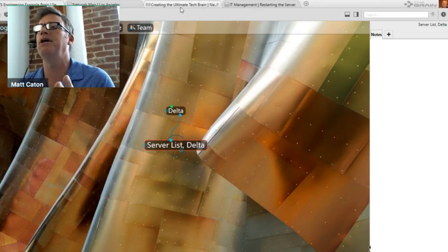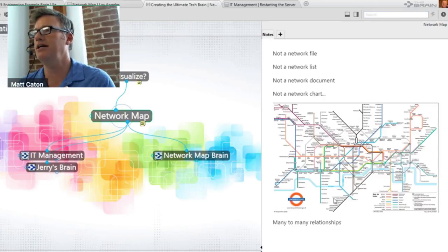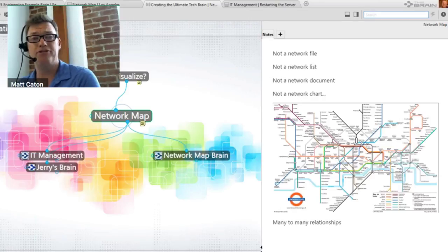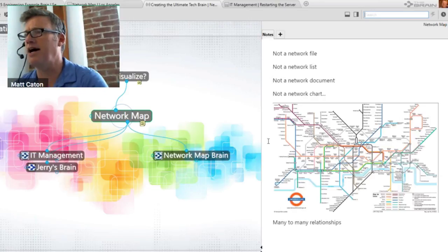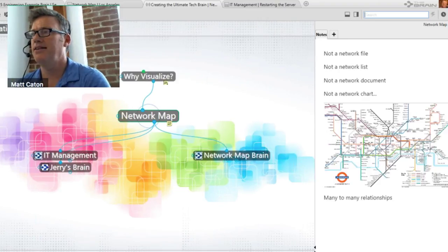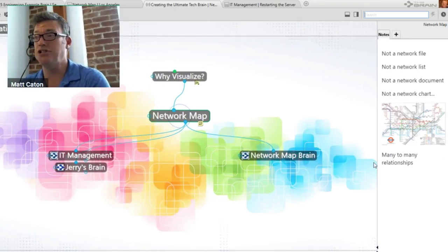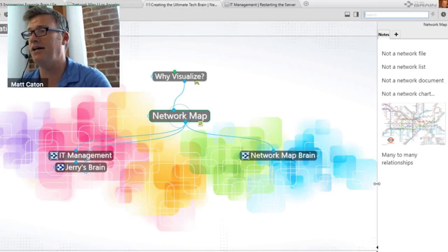So for example, if I go back into my brain I started out with, here it is. Sorry, let me just move a few things around the screen. Here is my map for London Underground, but notice if I scroll this down just a bit, the note gets smaller and smaller, or the image gets smaller and smaller. So the image should always be fitting. In version 9 of the brain, it scales very nicely.